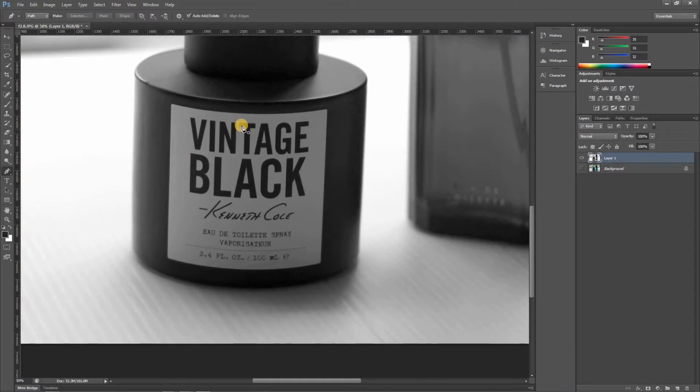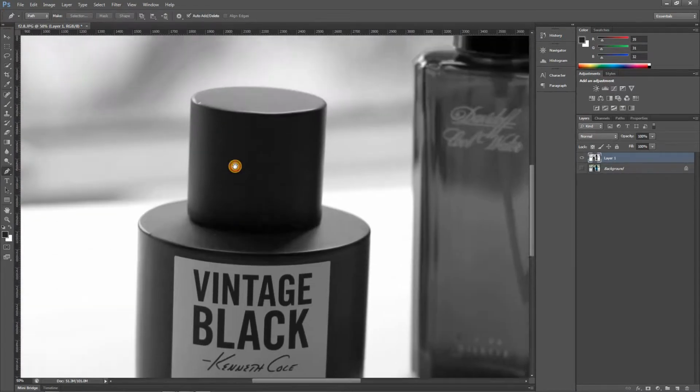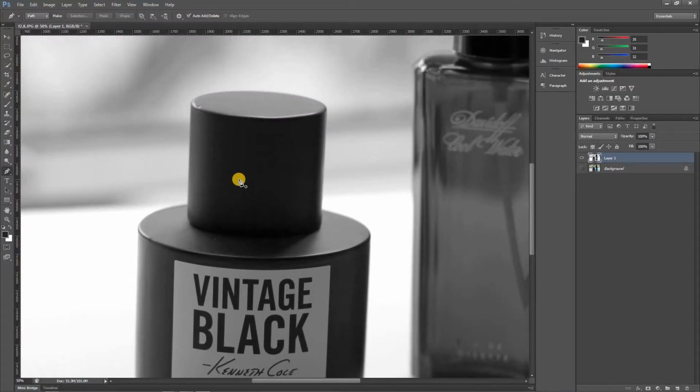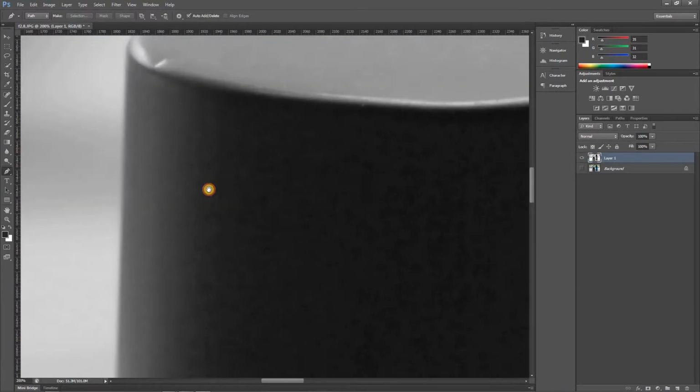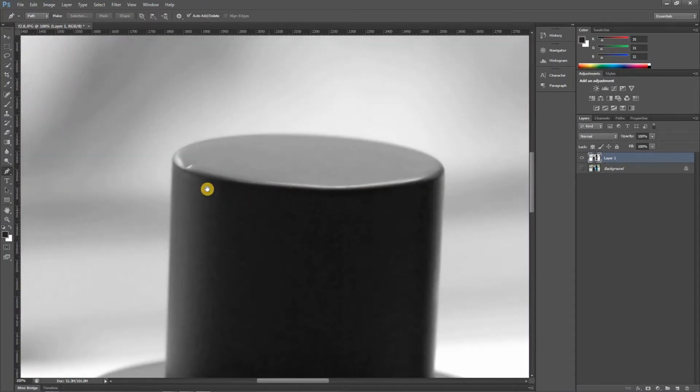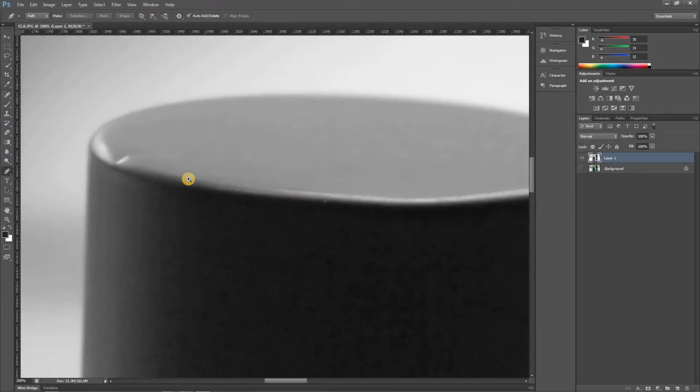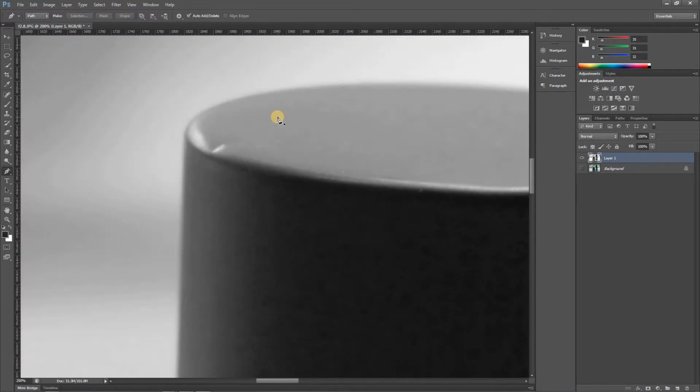So what we're going to do is select the edge. And to do that, we are going to draw points. Okay, so this is how it works. For this particular application, you want to zoom in quite close. You can do it at 100% or 200%, not a problem. And you want to start by clicking just before a corner. So watch this. I'm going to click here and put my first point. Then I'm going to click here, past this curve, and put my second point.